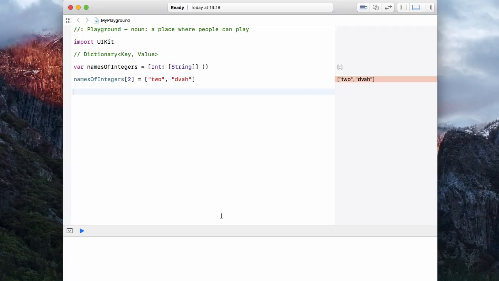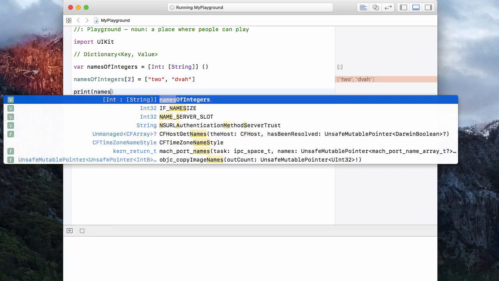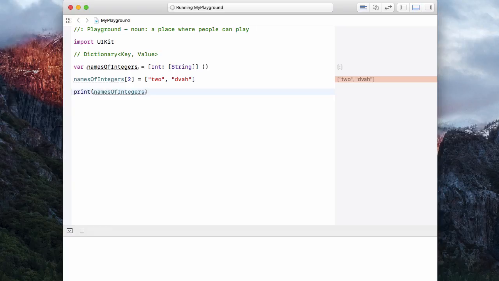And how do we access these values? Well, let's have a print names of integers. We open our square brackets, much like an array, and let's grab 2. And then we need to put a question mark in. Don't worry about what this means for now.